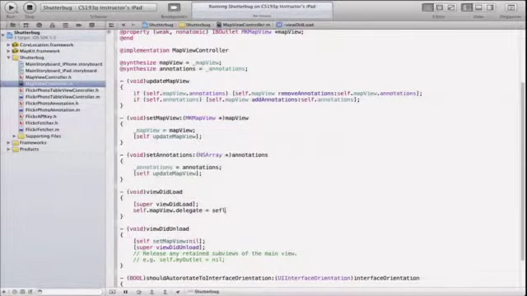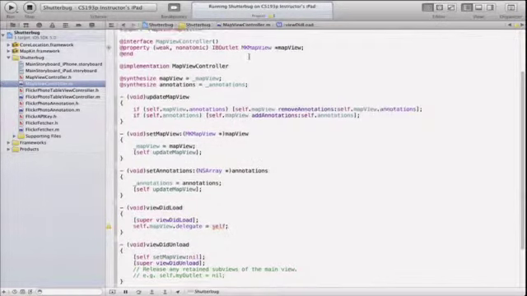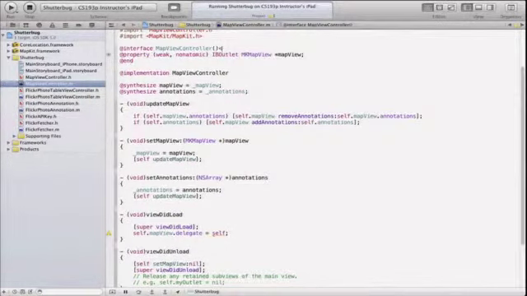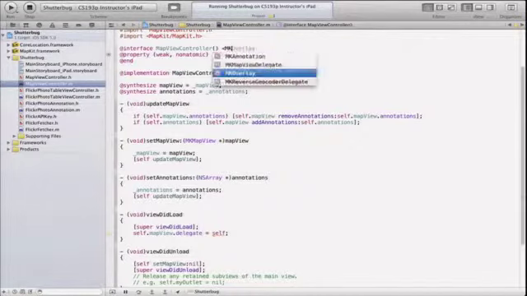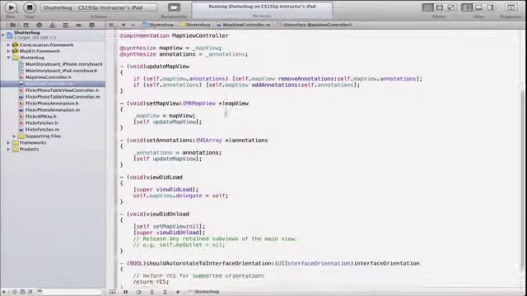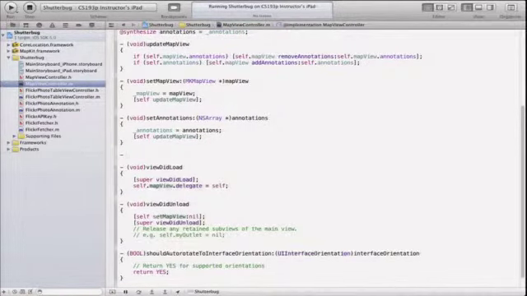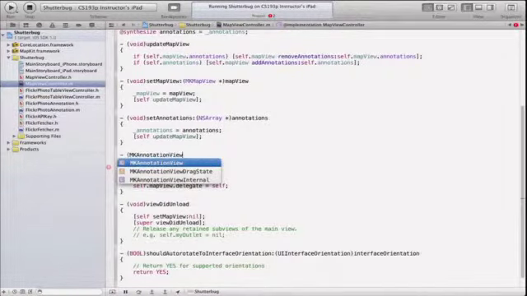That's going to give me a warning, of course, because I haven't said that I implement that. No problem. I'll go up here and say that I am an MKMapViewDelegate. All the methods in MKMapViewDelegate are optional, so I'm not getting a warning of incomplete implementation or anything. But I am going to implement one, and I'm going to implement really the most important one, which is the thing that returns an MKAnnotationView for a given annotation, right? This is like cellForRowAtIndexPath I talked about.